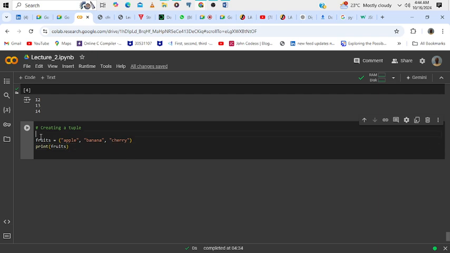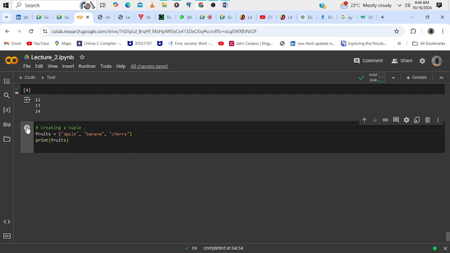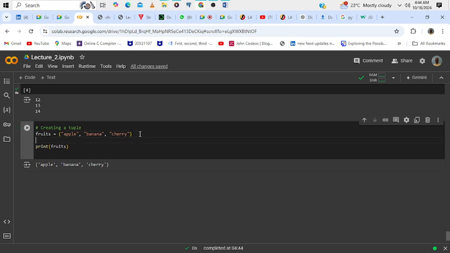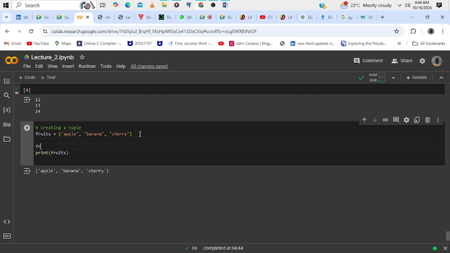So this one is a tuple. Let us try to do some operation, maybe fruits dot, let's say you want to add something, orange.